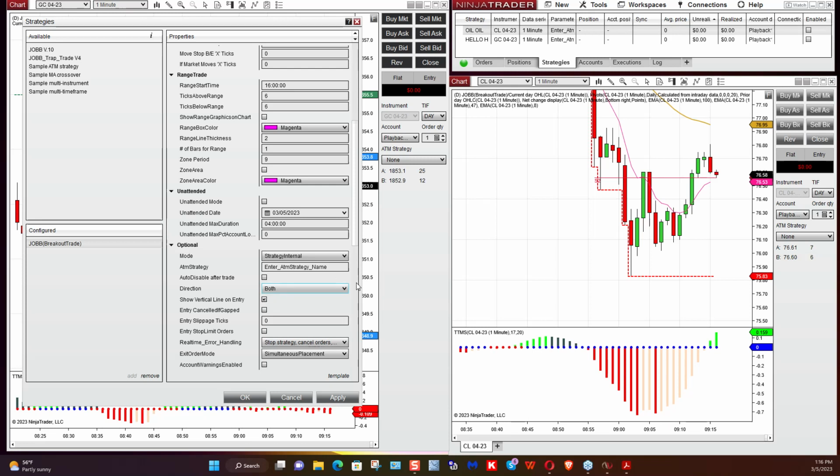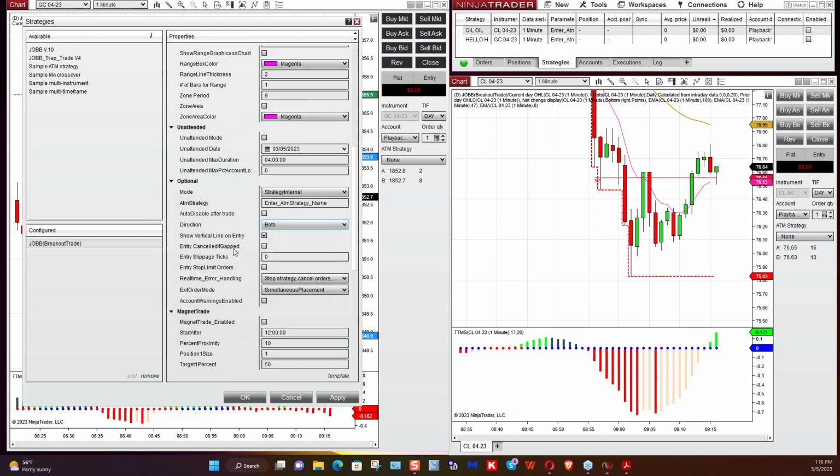In this area, we have actually updated a lot of our software so that there are buttons now that appear on the chart that will handle direction if you want to trade directionally. Okay, the vertical line is up to you if you want it to show up. Don't mess with the error handling, just leave it alone. You're not going to ruin everything if you change it, but don't change it. All right, you don't need to.